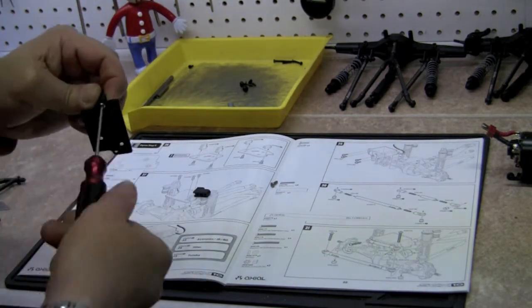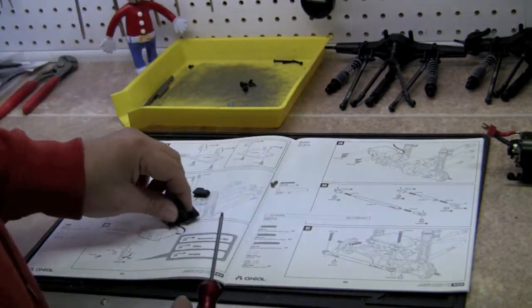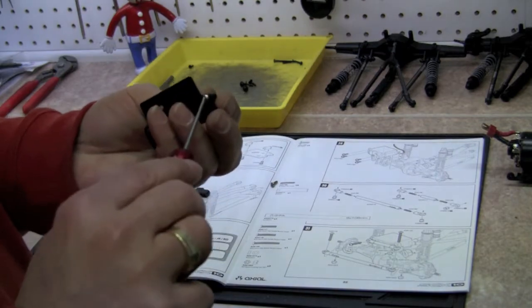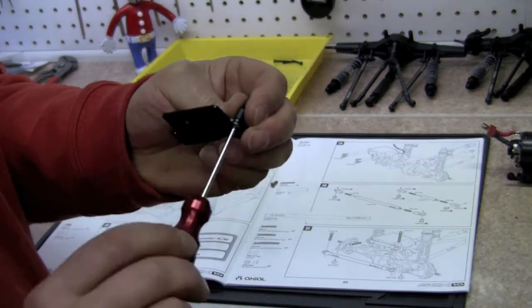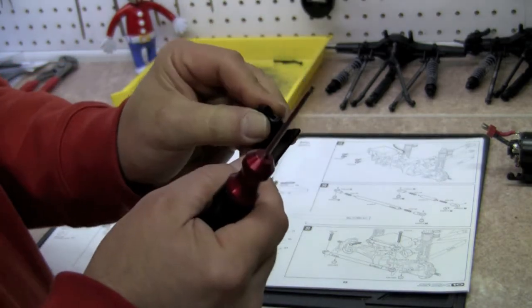What's up? Ah, you gotta love when the neighbors stop by. There we go. Guy can't get a decent day's worth of work in here without somebody bothering him. Yeah. I like my neighbors.